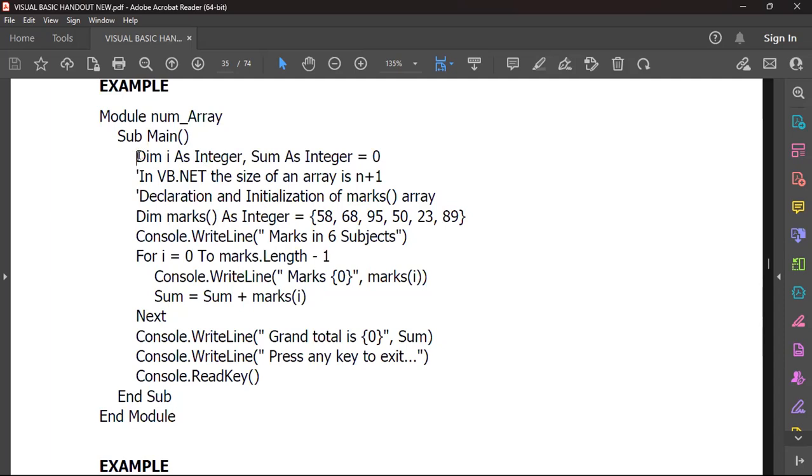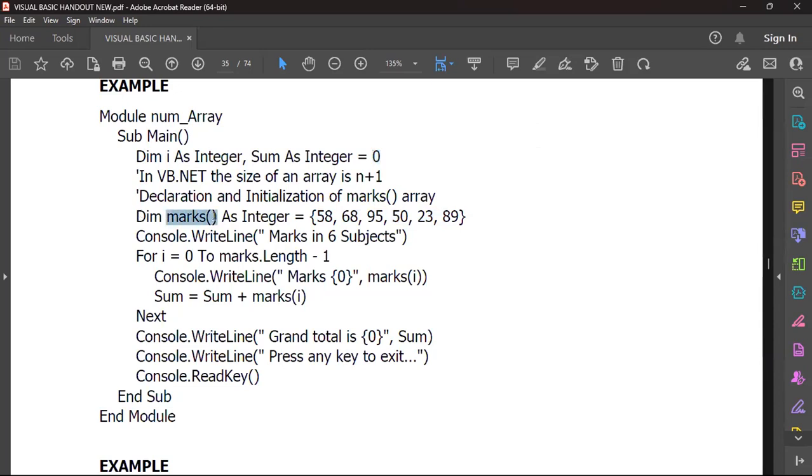So in this particular example, we are trying to sum up some array of numbers, okay, or a list of numbers. So we dim i as integer and sum as integer. However, we initialize the sum to 0.